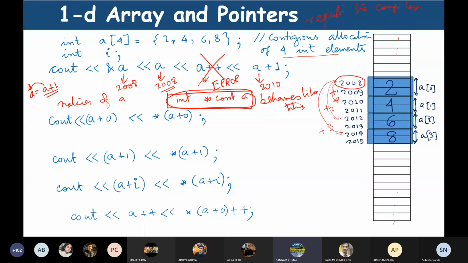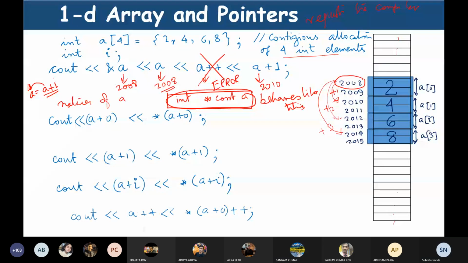Sir, here my compiler is saying L value required. Yes, that is the point. So what is the L value here? L means left value. The L value here is this one, A. A is a constant. If a constant is in the L value, you cannot do that. A constant can be initialized once and it cannot be modified later on. L value required means it expects a variable as the L value. That is what it means. Got it?